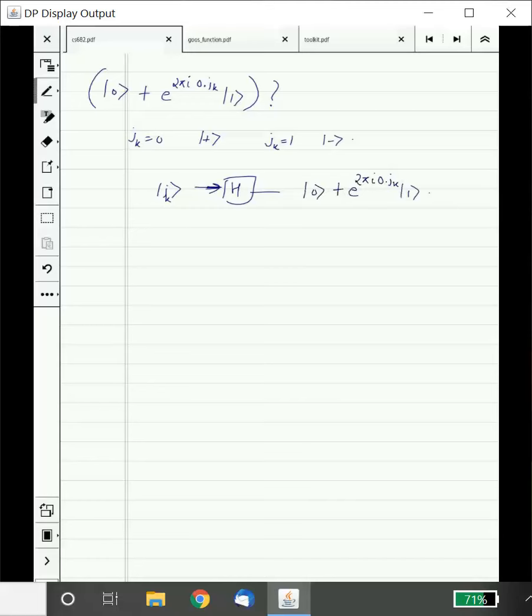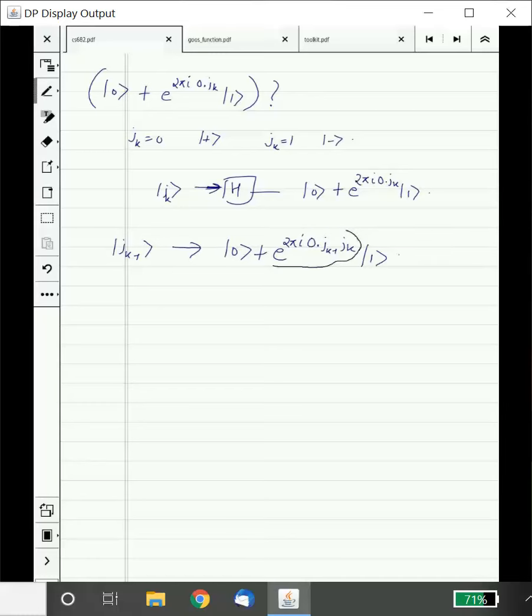Very nice. What else? We also need to convert jk minus 1 to this state. Again, I can think of this phase in two parts.